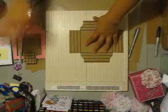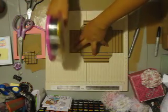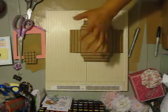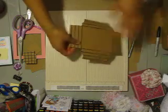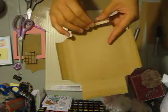So I'm just going to grab my ATG and put some. You want to use wet glue. You do not want to use an ATG. I'm just doing it for this tutorial, but you do not want to use ATG. Use a wet glue, a super strong wet glue, or that super strong red line sticky tape. I've never used it, but I've heard it's really great.